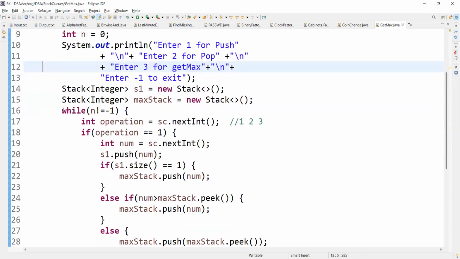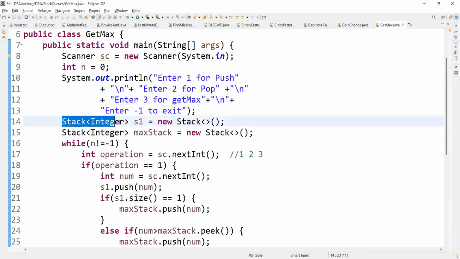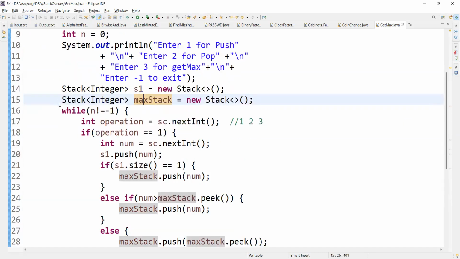Next, you understand that we are going to push all our numbers in a stack. Yes or no? Yes, ma'am. For that, I have taken this S1 stack. Is it clear? Yes, ma'am. This maximum stack, yesterday you were there in the class.